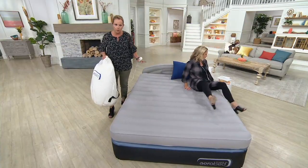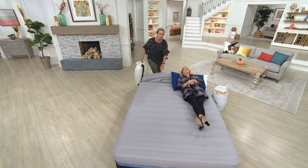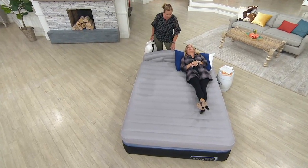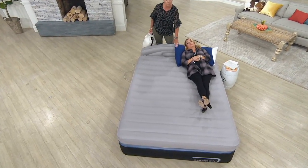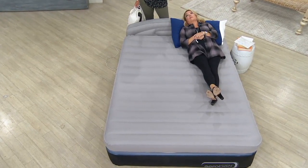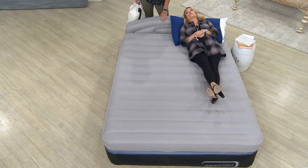What I love — Queen. Queen is really practical. If you get a twin, it's okay for one person, maybe two small kids. With the Queen, you can put anyone in here and know they have plenty of room and plenty of comfort. Katie's going to show you the headboard, which is a really cool and unique feature on an AeroBed. Most of them don't have it, but when you have an AeroBed with a headboard, your pillows don't fall off the end, which means you don't even have to put it up against a wall.